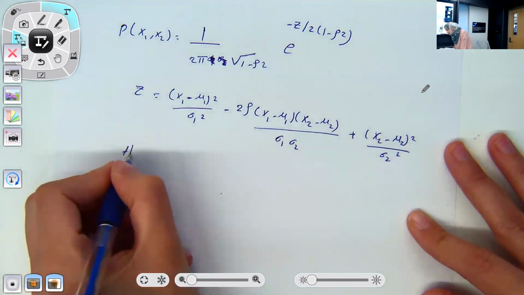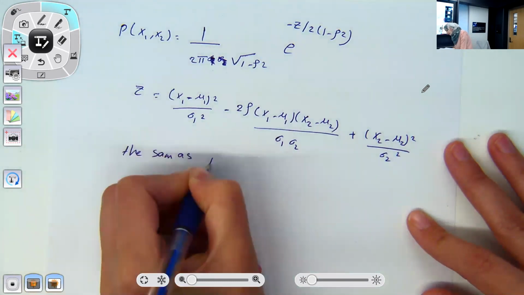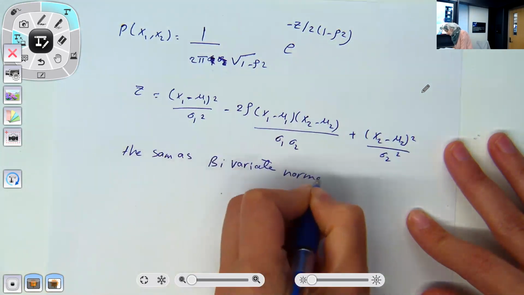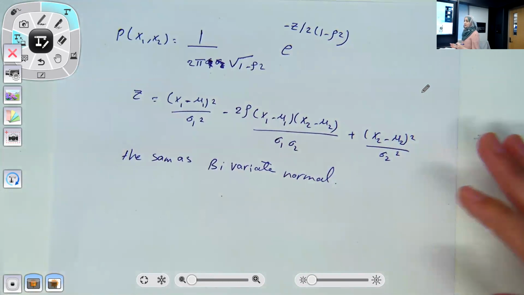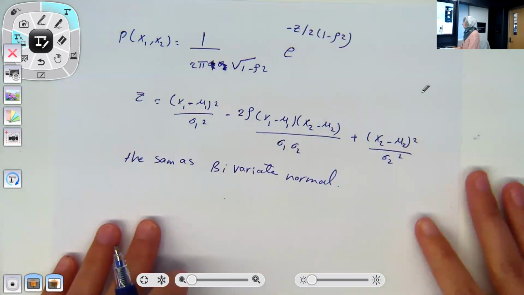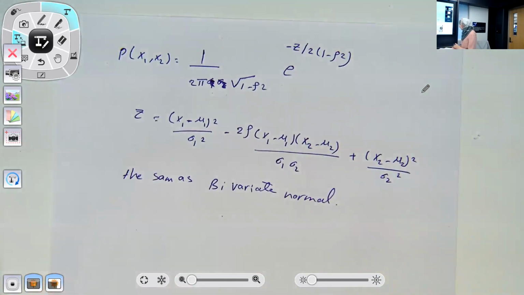This is the same as the bivariate distribution. So we just need to substitute n equal to 2, find the value of sigma inverse, and substitute it in the PDF for the multivariate. You will get the PDF for the bivariate. So this is the value of the bivariate normal distribution. Okay. Let's move to another thing.